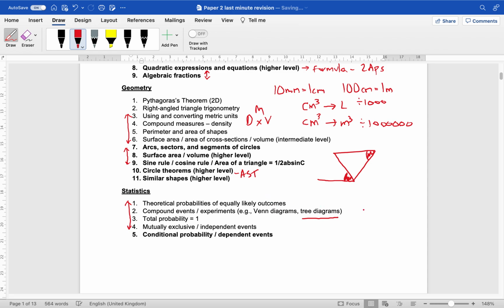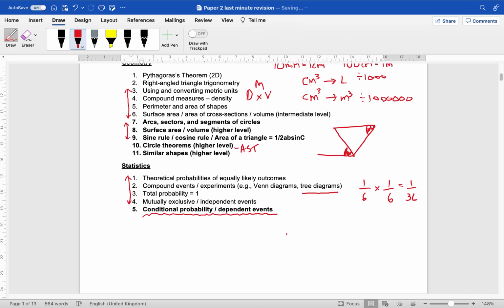The other thing we did today was a bit of dice and coin work. If I rolled 2 dice and I wanted 2 6s, the probability of that happening is 1 over 36, that kind of thing. And then this, you've already been asked it in paper 1. It's one of those more difficult ones, dependent events without replacement, where a ball is taken out and not replaced. So you might get another small one of those.